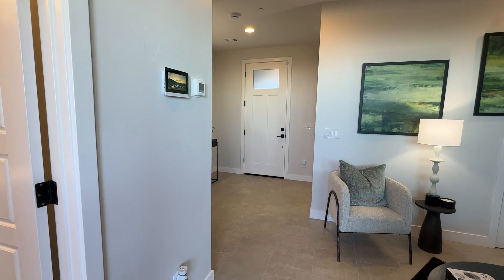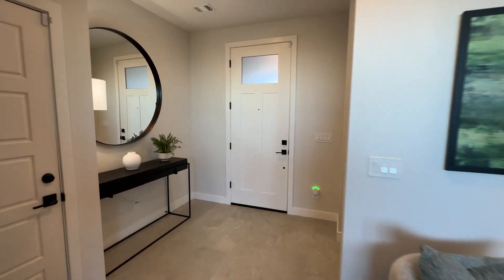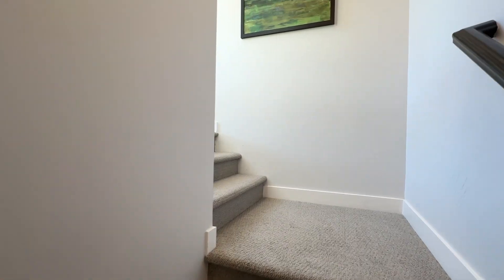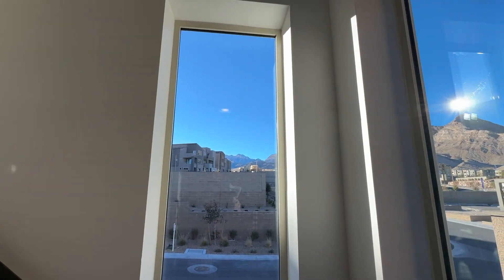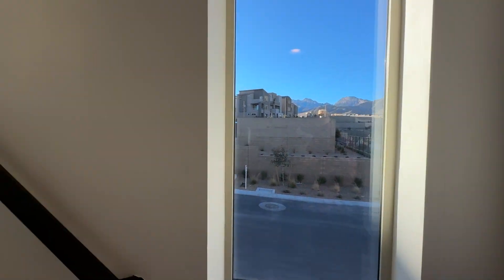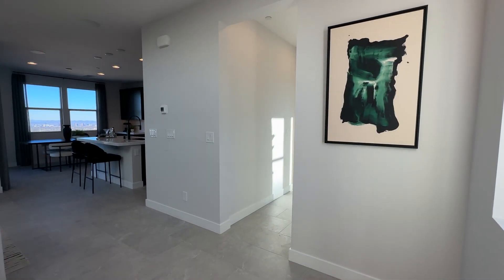This is a Woodside Home, by the way. The goal with this builder and the neighborhood itself is to have that urban style of living, with a bunch of commercial area coming up in the area, which is going to attract that younger crowd that wants to buy these nice three-story homes. As you walk up, you see plenty of windows letting in a lot of light with beautiful mountain views. It's a very modern-looking house.